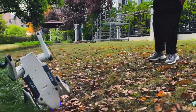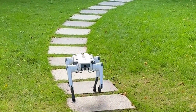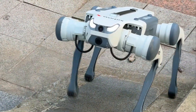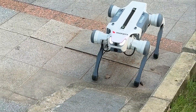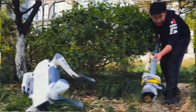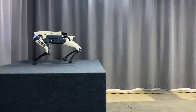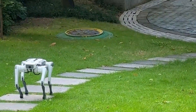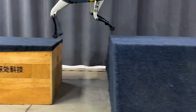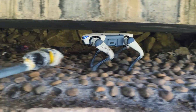On a full battery, it can travel up to 5km — that's basically a full patrol session around a small facility or campus, or a solid engineering test cycle before it even starts complaining. But what about climbing? This is where the Light 3 flexes a bit. They upgraded the joint torque — 50% more torque than the previous model, which is a massive jump. You can actually see the difference when it climbs a slope; it just plants its feet and pushes through like it's hiking on a Sunday morning. It handles 40-degree slopes and 15-centimeter continuous stairs like it's nothing — no dramatic shaking or slipping, just a clean, confident climb. For an entry-level robot dog, that is insane.